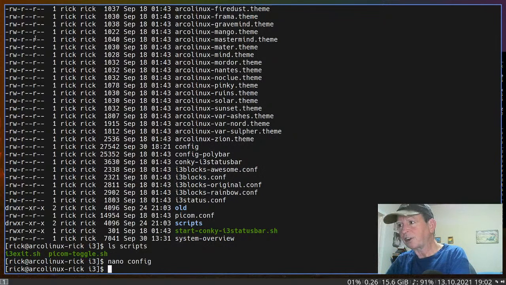I may have to actually go into the i3stats.conf file here and change it there if I want to change it in there, more than likely. But I'm going to show you all these things up here, how to put them in manually in case you can't get the Arco Linux tweaks thing to work either. So, let's see, Pinky Mortar. You want the Mordor theme? Sounds like it, doesn't it?